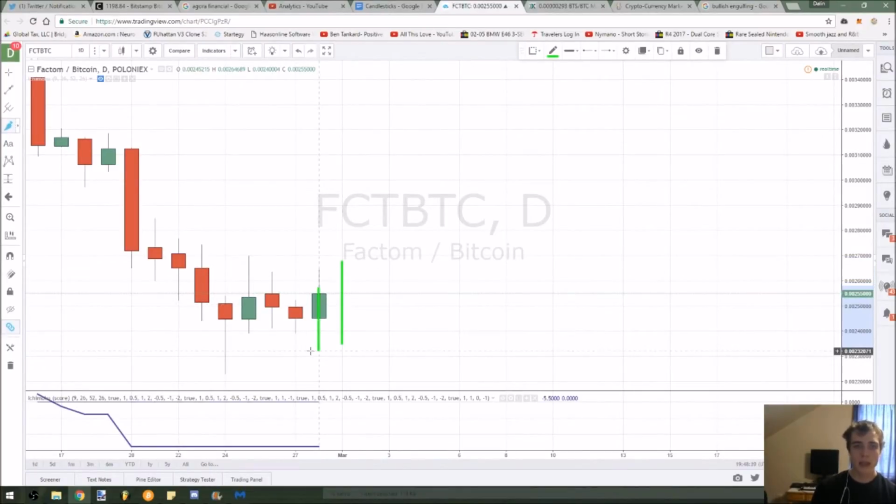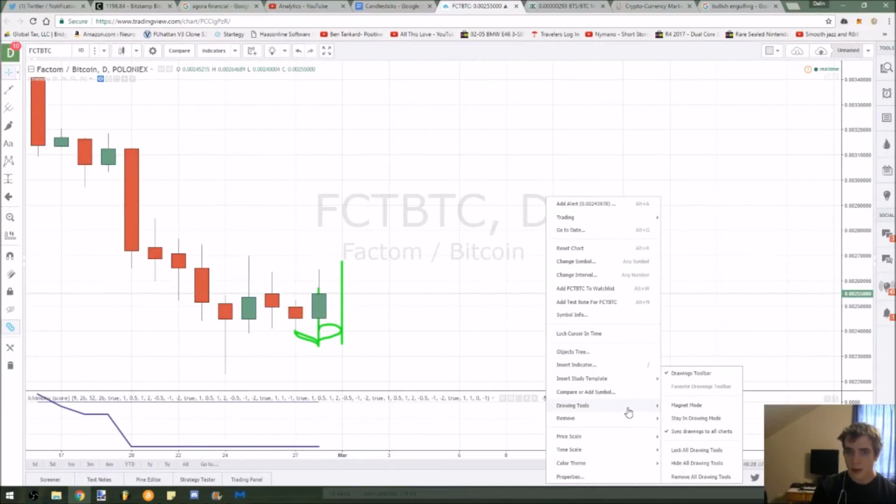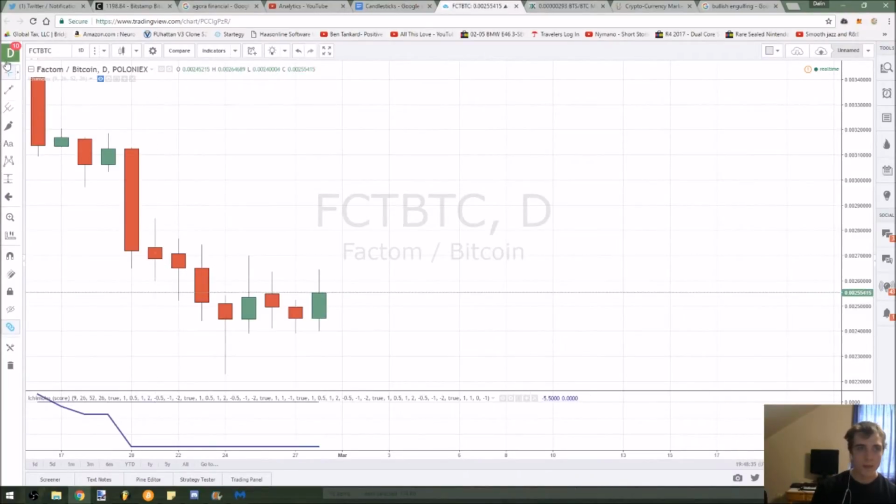So there could be a swing down in the market still, and then that would cause you to be very sad that you just lost some money if you went long and you thought it was going to go up and it didn't.